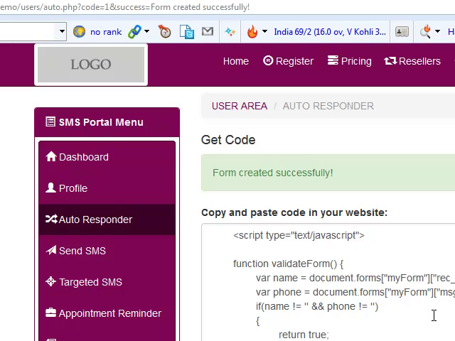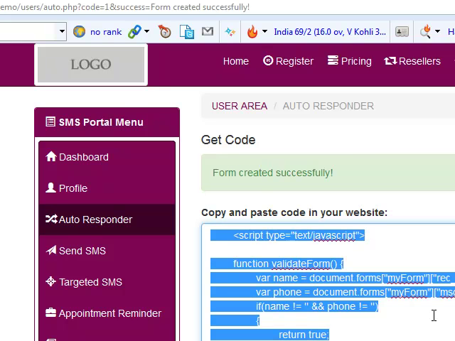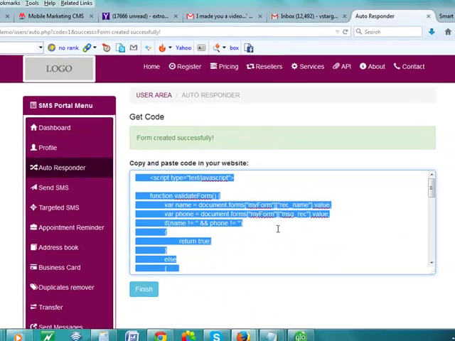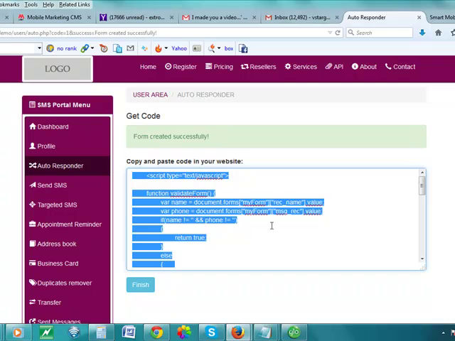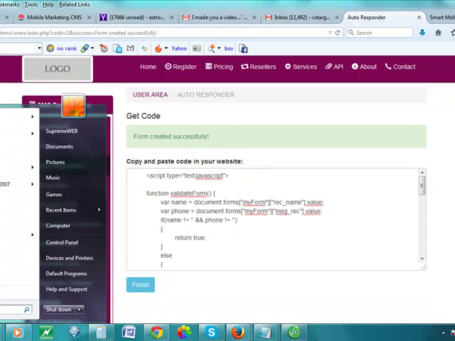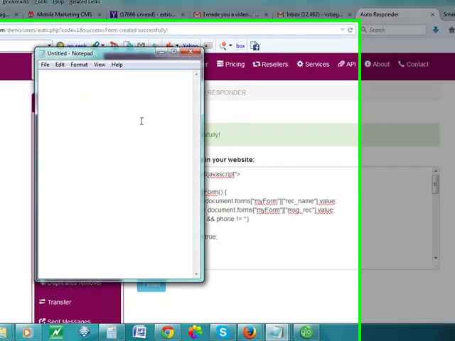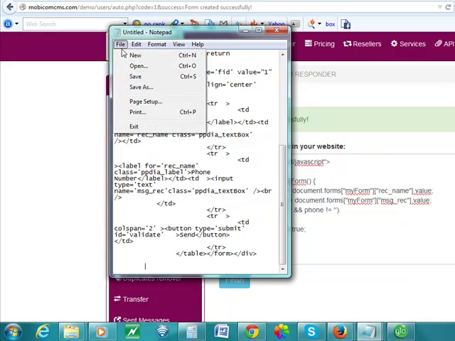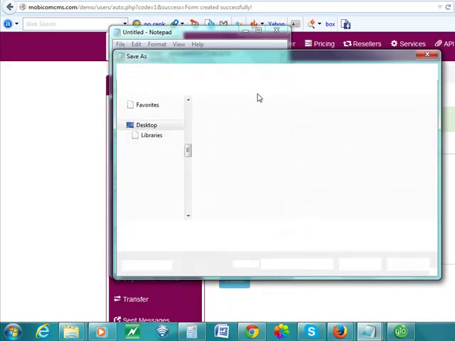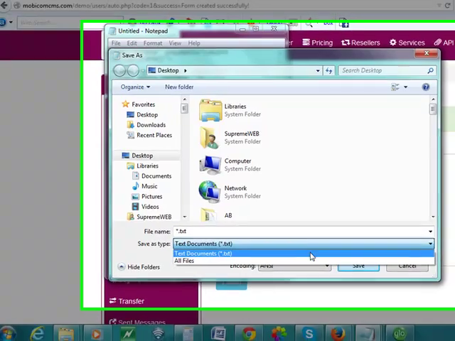So what do you do? You simply copy this code and paste it into your text. If for instance you're using an editor like Dreamweaver, you paste it on your Dreamweaver page. But to illustrate something to you, to show you how that form will appear, I'm going to use a notepad file to do a practical illustration. So you copy the form, fill it here. Let me come over to my notepad. I'll paste the form here. File. I'm going to save this file in HTML format.